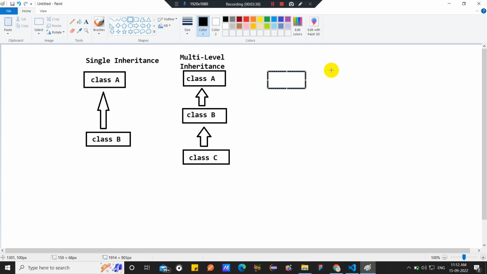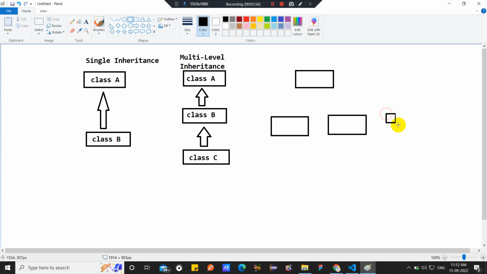Okay, what is the work of hierarchical inheritance? There is one class, and all of its properties are used by other classes like class B, class C, class D. In this way.